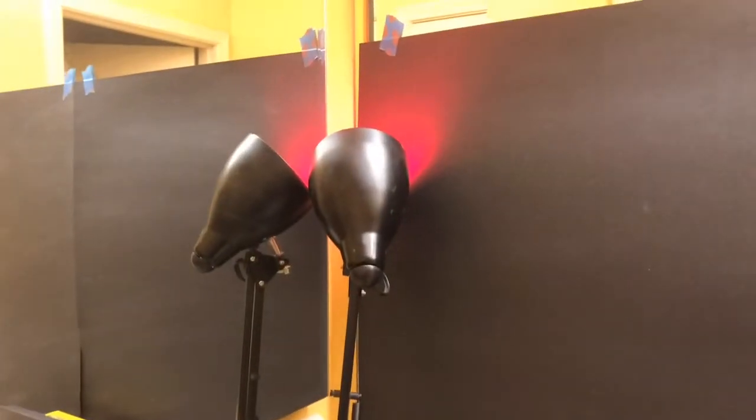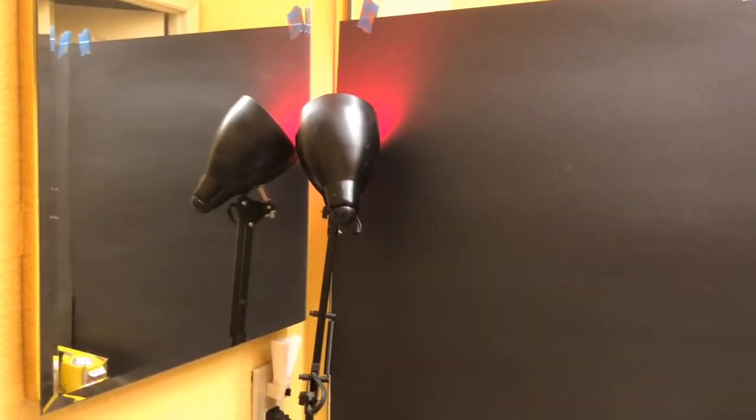Oh yes, my safe light, and you'll be able to see it in just a minute. In fact, this is how it looks in the dark now.